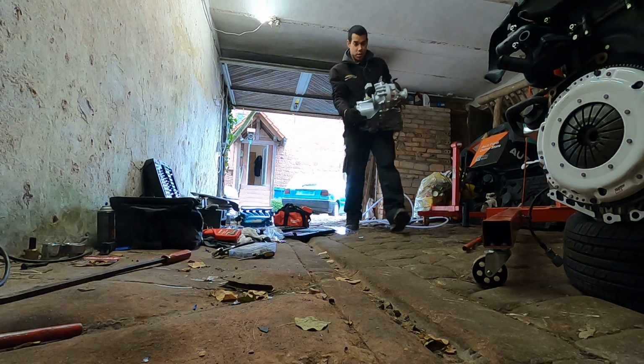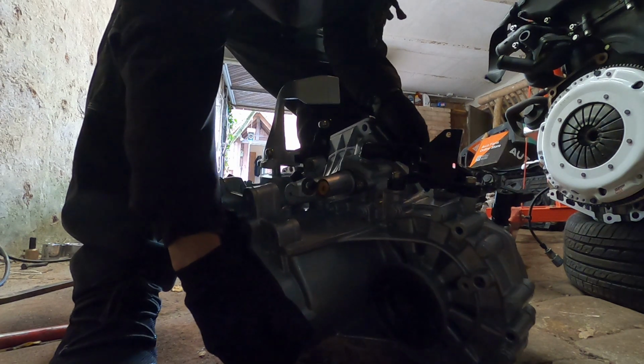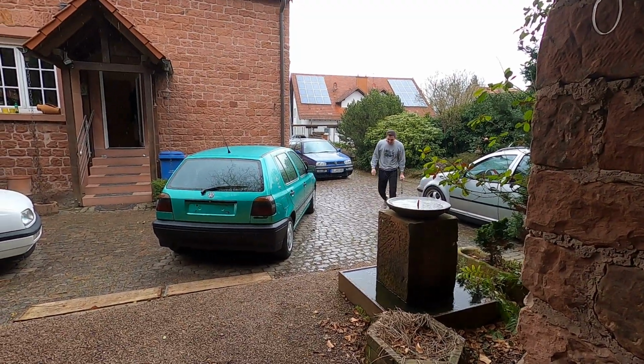Here she comes. And safe. Oh boy. Look what we got pulling up. Yo, you brought the rain with you. I do not appreciate that at all.